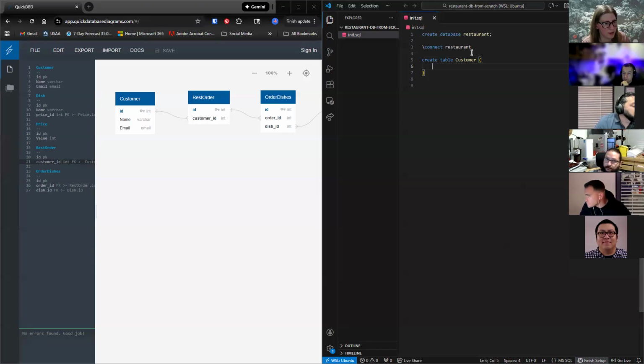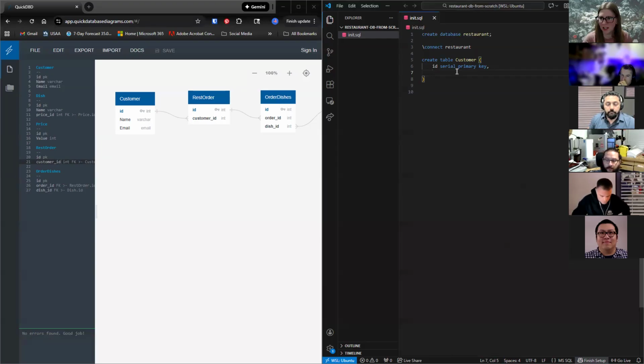What's the verbiage to set up the field? Is it serial? Yep, so we're getting there. It's ID and serial. What else do we gotta say? Primary key. Okay, so this is how we tell Postgres to go ahead and just create that for us and increment automatically. So then we don't have to manually input IDs.